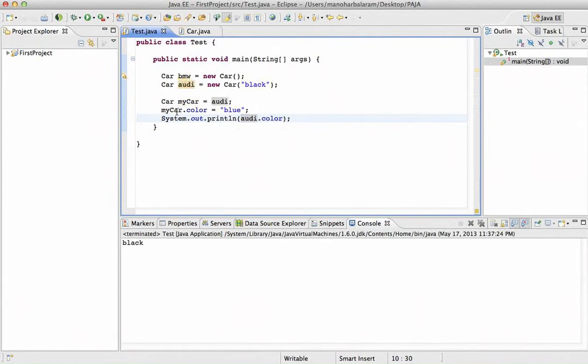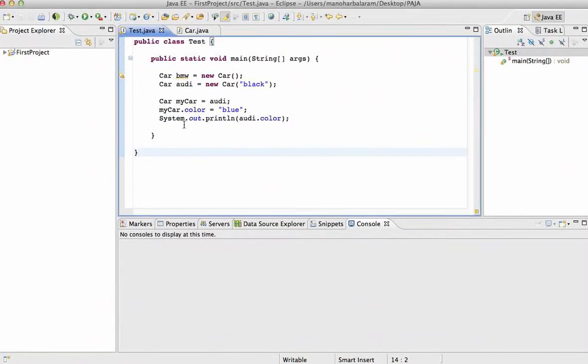Since my car and Audi are pointing to the same memory location, they both have the same reference. A change to my car actually has to reflect in Audi itself because it's the same location. So instead of displaying black, it is going to now display blue because we have changed the color by using a different object name but the same reference.